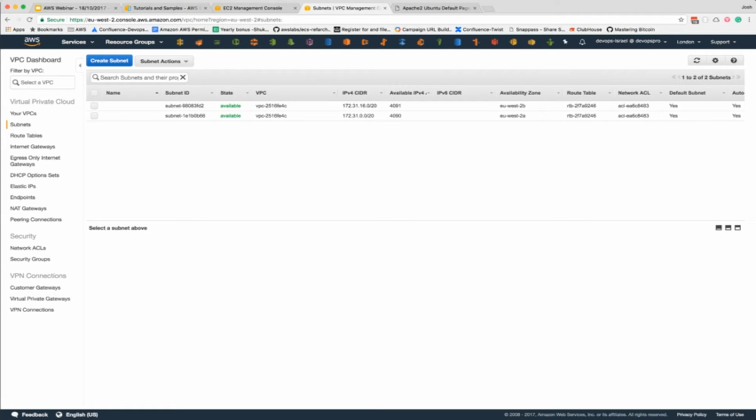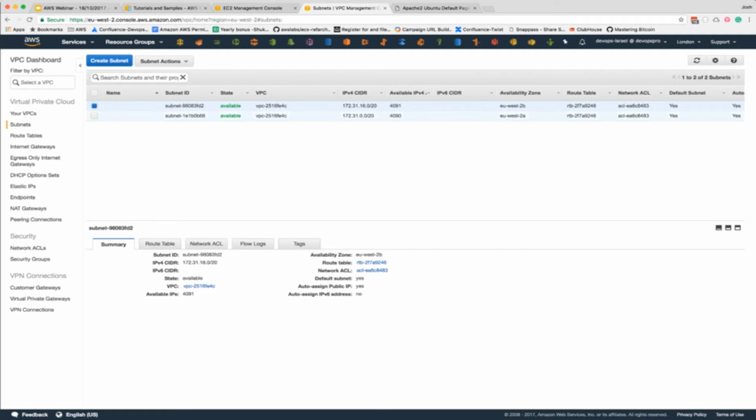Of course, each VPC has subnets, so I can have private subnets, I can have public subnets. The difference between them is the private ones might not be connected to the internet, or they can be connected via a NAT gateway, and the public ones can be directed automatically to the internet via an internet gateway, or the server will be connected automatically via the IPv4 internet address that it might have. And you can see how many available IPv4 IPs there are inside that subnet.